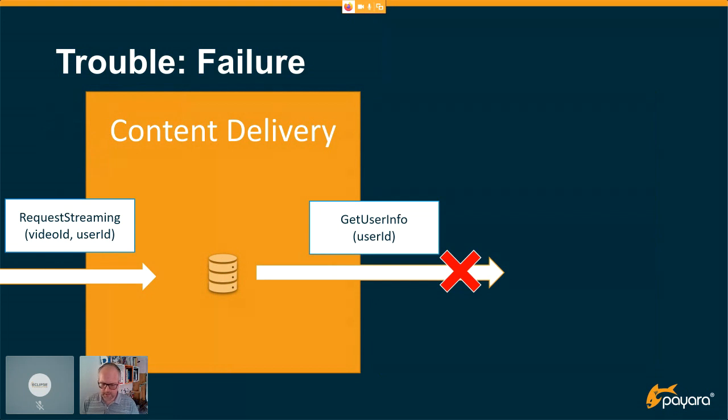However, I think the problem here is that the decision of how long a user can wait until his video is authorized, or whether a user can see a video if we cannot reach the authorization service, is not a question of development. It's not a question of infrastructure. It is really a business question. So if you get lots of these remote calls, and I believe all of them need to be handled by the business side to decide what the proper failure modes are from the business point of view, you really produce lots of questions towards your product owners, and that's where the effort on the consumer side resides. There is lots of overhead of really documenting all of that and getting that decided.